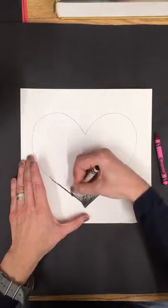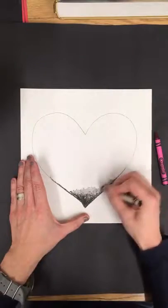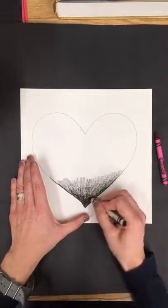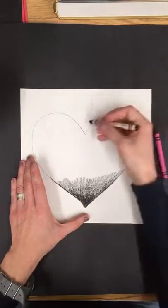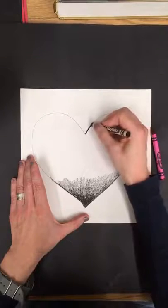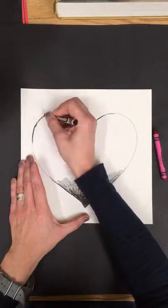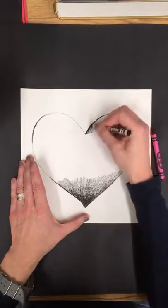So it's looking a little bit like it's shaded or shadowed. I'm just going back and forth with my crayon. You don't have to follow a certain pattern with that crayon. You'll notice that I've started darker down here, pressing down harder with my crayon, and I'm lifting up as I go up. I'm going to go up here and press down a little bit with my crayon, giving that little hardened outline up here. I'll press down a little bit over here and give it a little bit of a shadow right there.